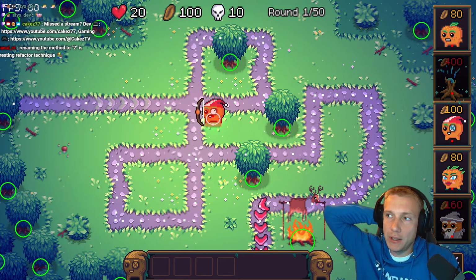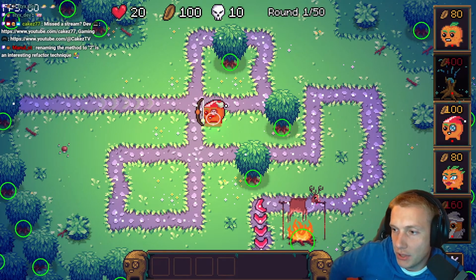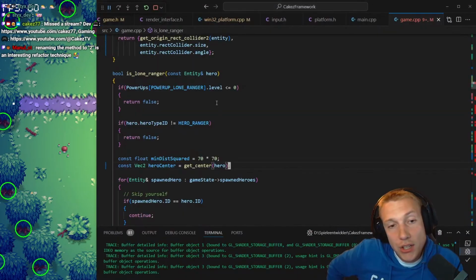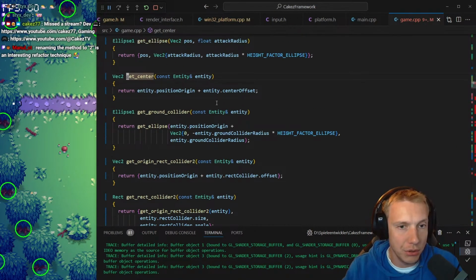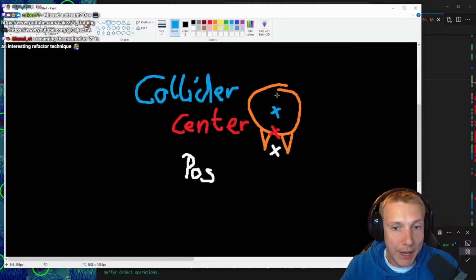Renaming the method to 2 is an interesting refactor technique. Let's say you're changing a function or adding a function to add behavior to your game. What we did essentially is, instead of having 3 dots, we now have a position, a center, and a collider origin. While before we didn't have this red dot, we didn't have the center.